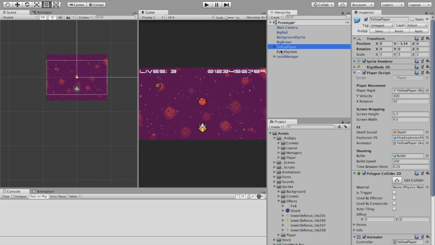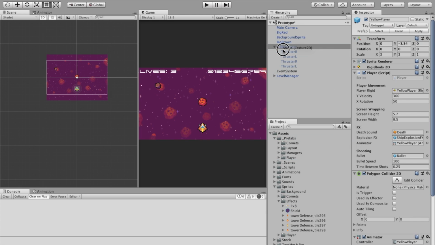So first thing I'm going to do is make it so that there's a visual cue to my player, because whenever I get hit by an asteroid, I want to reset my player in the middle of the scene, and then I want to also turn on a shield so that my player isn't getting hit by anything for a few seconds, so that if there are any asteroids nearby, I have a chance to escape them.